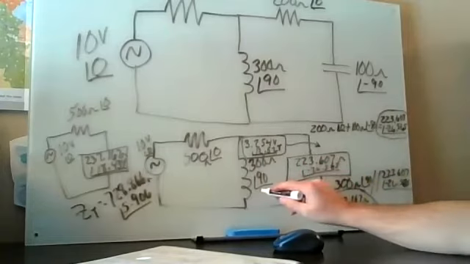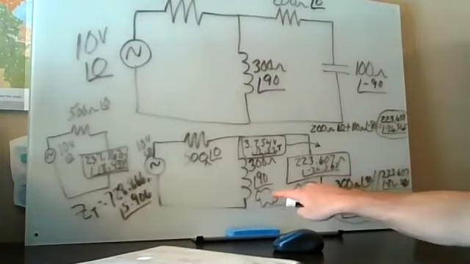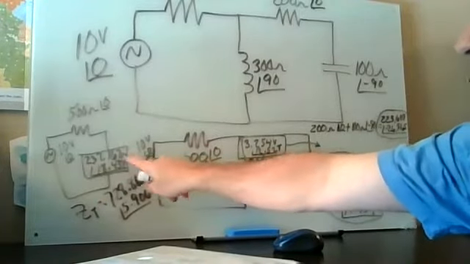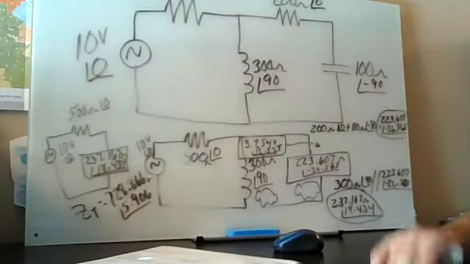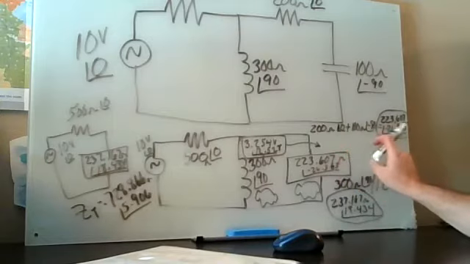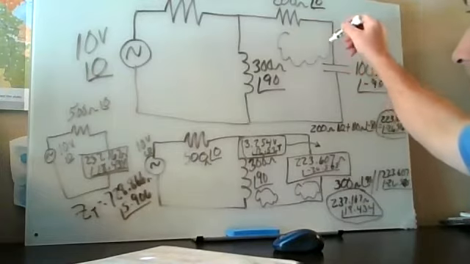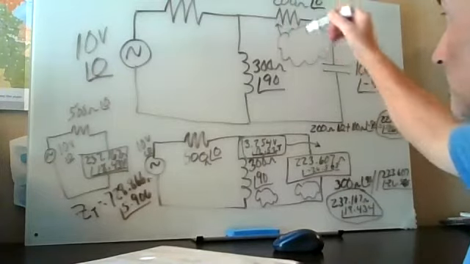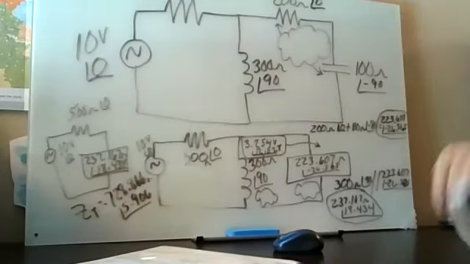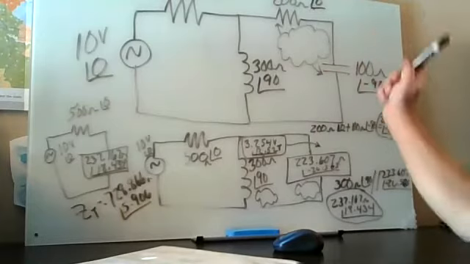Now I figure out my current here and here. When I add these two up, they got to equal my I total, because that's where they came from. They came from here, and that's going to have my I total going through it. So I'll get these two currents. When I get this current, I found this by these two in series. So that current is going to come back here, and it goes to both this resistor and that capacitor. And then I can get my voltage drops across both my resistor here and my capacitor.